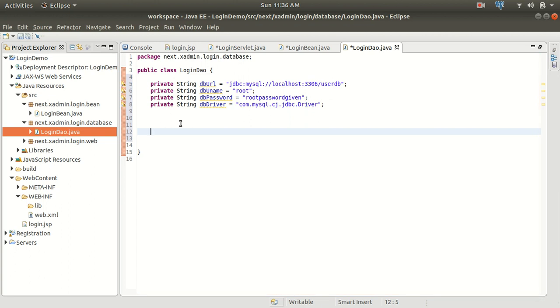For that I am going to create a separate method to load the driver and to get the connection.